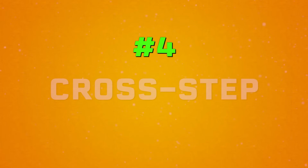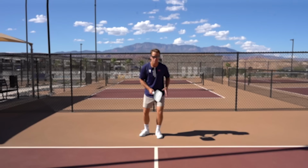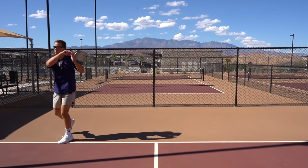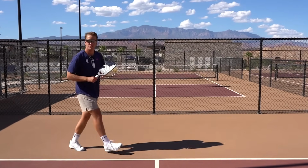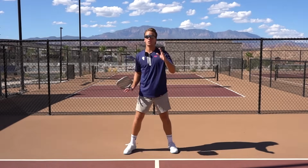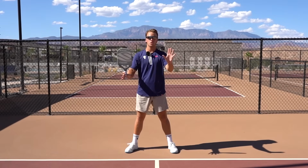Principle number 4 is that you want to cross step on your way back. So we push off that inside leg, and then when I'm coming back, so I've hit my shot, right? Boom, I'm coming back, I'm going to cross step here and then get back into my ready position. That's going to help you to be able to move efficiently and stay facing towards your opponents.